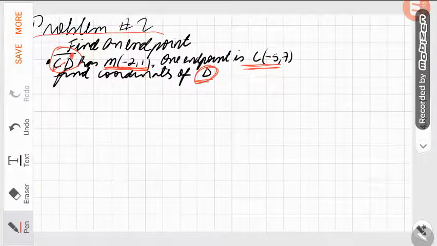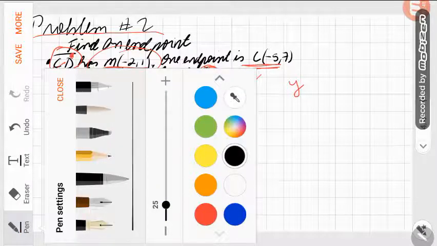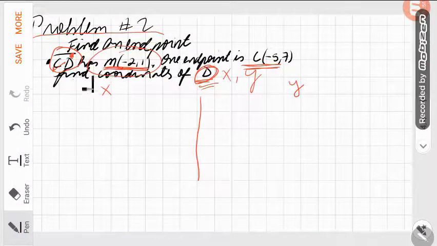How do we do it? The first thing we need to do is pay close attention to our midpoint and the formula that we learned for midpoint in the previous video. We need two coordinates to find the coordinates of D, the coordinate representing X and the coordinate representing Y. So the first thing we're going to do is divide our work in two parts. One where we're going to solve for X and the other where we're going to solve for Y. So keeping that in mind, we're going to start with the midpoint coordinate.